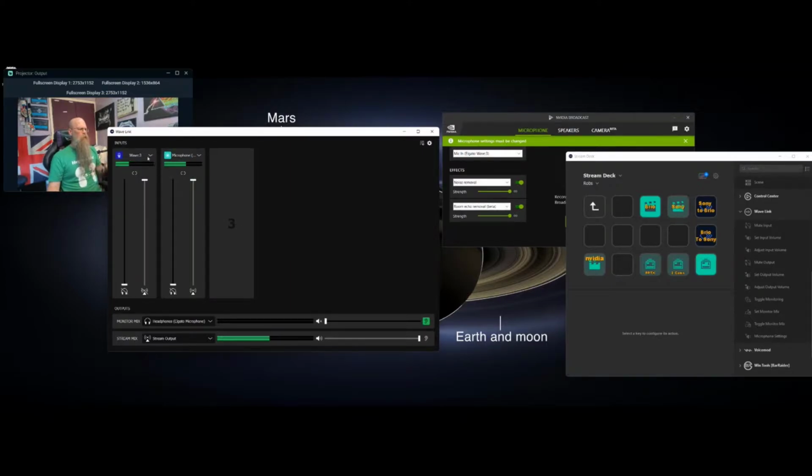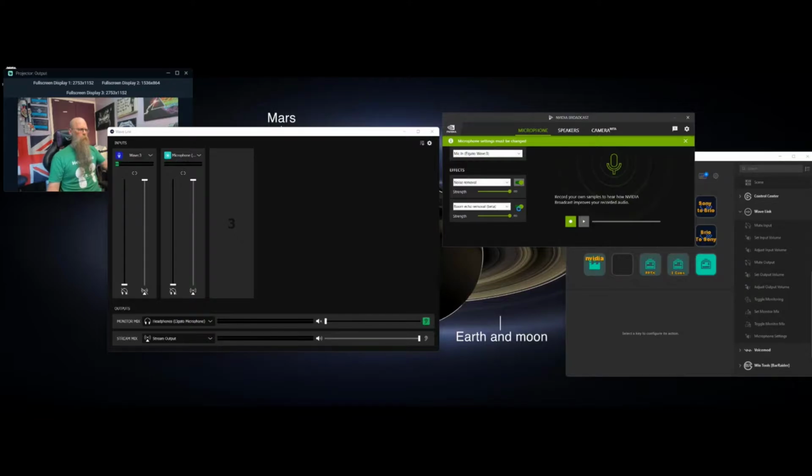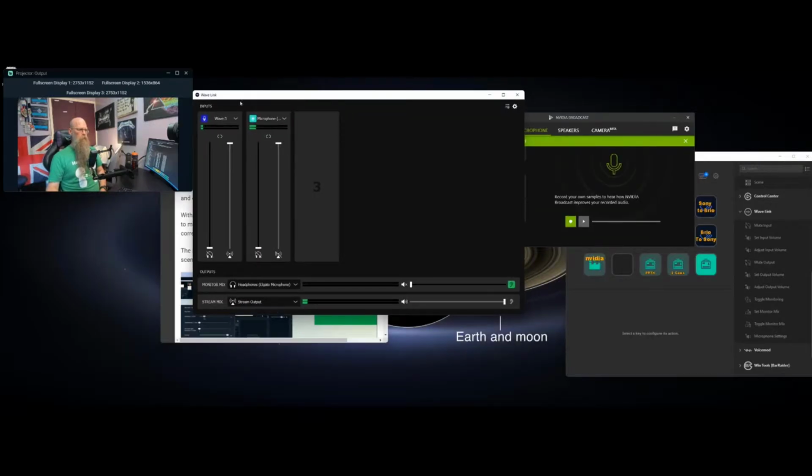And you're going to want to play with your gain. So what I'm going to do is put this over. So what am I using here? This program is Wavelink, comes with my Elgato Wave. This is my Elgato Wave, and it enables me to pick many different types of input for my sound and mix and match them however I want.